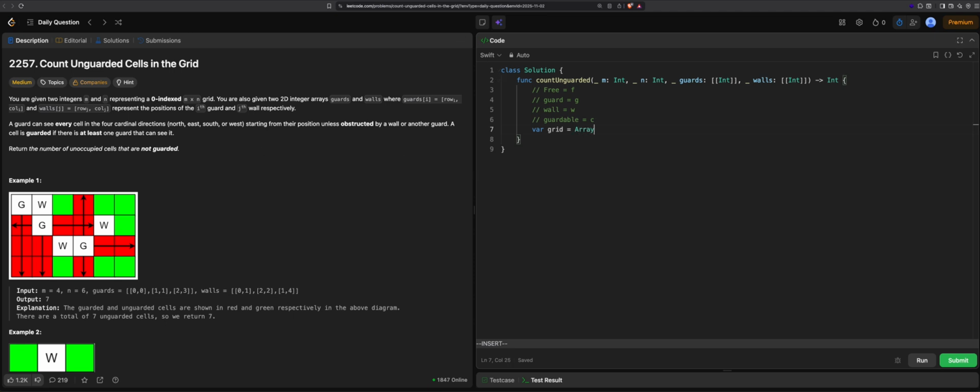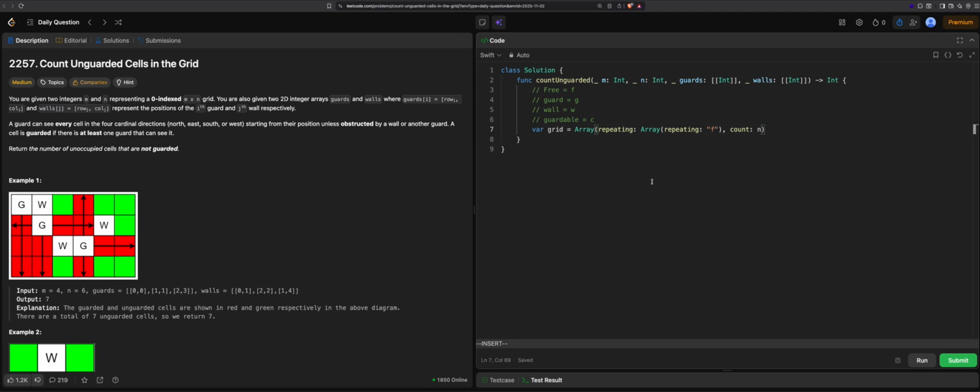So let's create an array of repeating f, since we are going to use a character for the collision check, with count n, for the creation of each row.